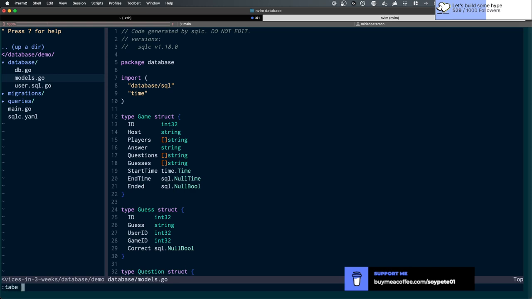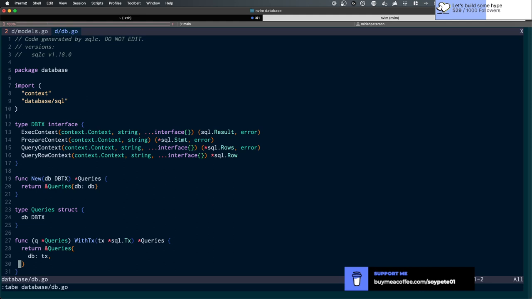And then last thing, we have the database, db.go, and this is going to create an interface that can be used for accessing your database. Great for mocking in tests, for creating transactions, for creating a new database instance, right? This would be your connection, and for your queries. This again is just the wrapper on the interface. Very simple to use, all generated, and you use it with SQL.